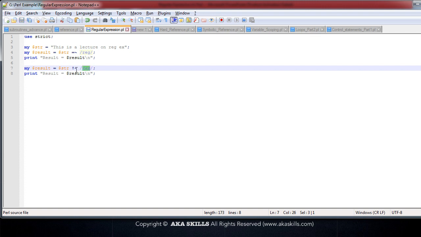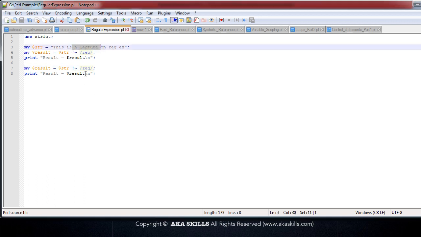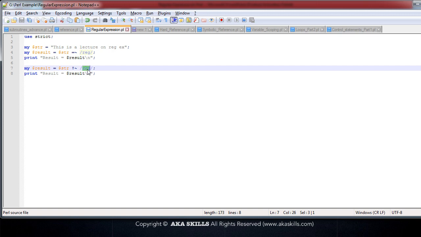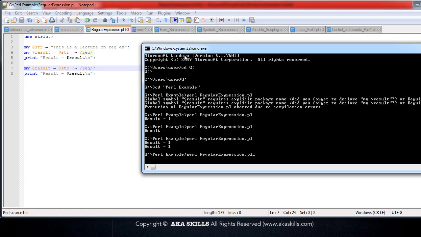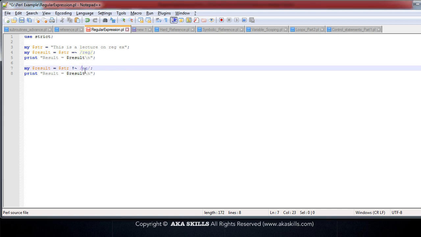So now I'm saying in this string it should not have something like zeg. So we'll go ahead and execute this, and now you can see it has printed 1. This particular string does not have a pattern called zeg, and hence the result. Now if we say it should not have reg as a pattern, you can see the output is not there. So this is how the match and the not match operators work in regular expressions.